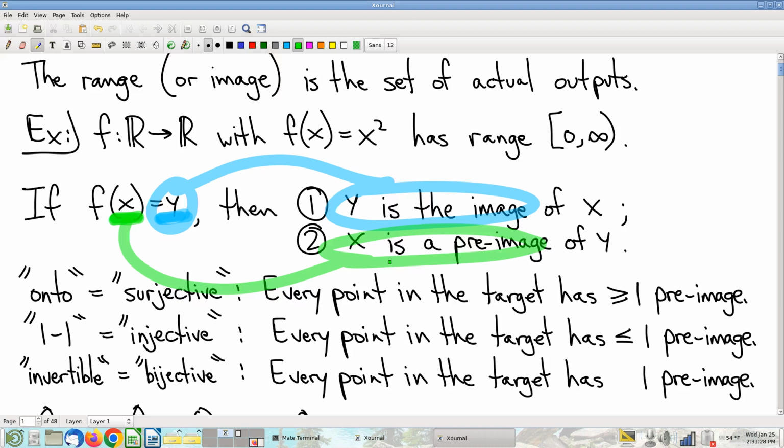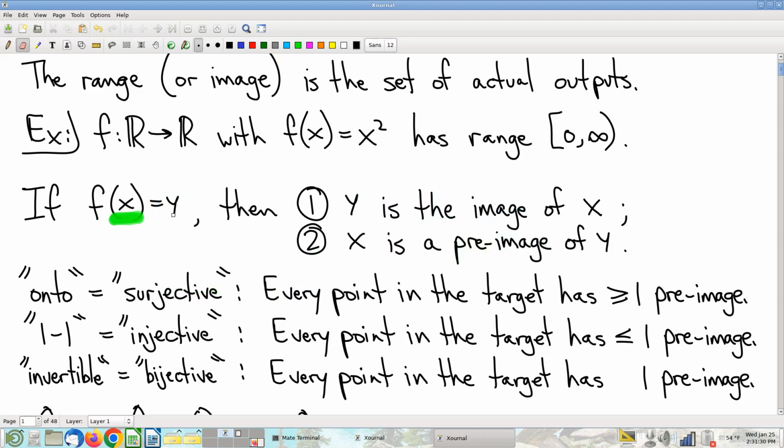And you do have to be careful with your language here a little bit. Notice I wrote a pre-image. An output value might have multiple pre-images. Think about the x squared function. Looking at this function right here, 25 has two pre-images, 5 and negative 5. Perfectly acceptable, both of them. No problem.